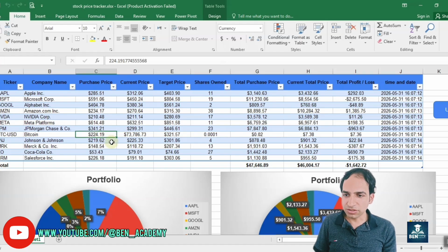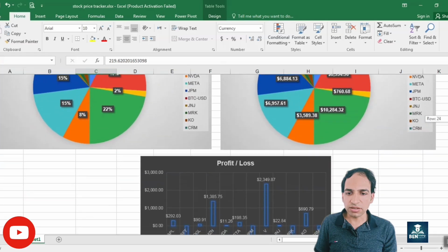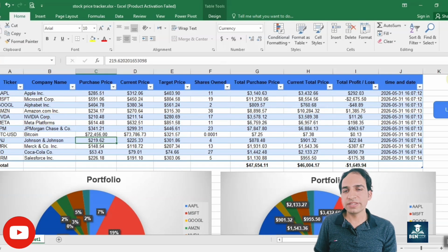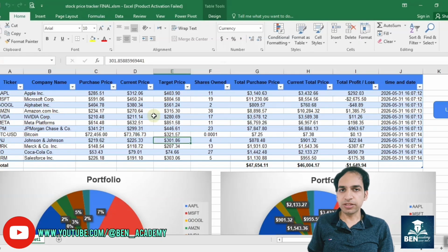Purchase price is not correct. So you can see that it's also included in the diagram. So every single stock, every single ticker you're using in cryptocurrencies or normal tickers, you can write them in the table and create a general and comprehensive portfolio. You can also add some other features to your table and your portfolio.